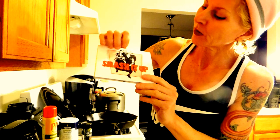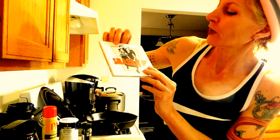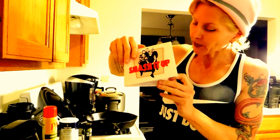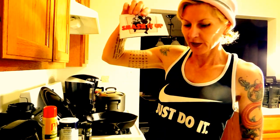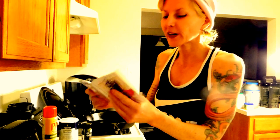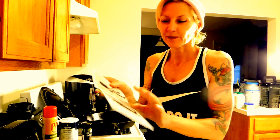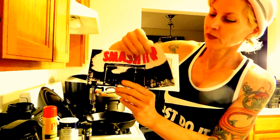So, this group is called Smash It Up. I personally know CROSSLER and this guy here, ZVONKO, and I know the drummer. They're really cool. What is awesome about this is they got a CD and they have a lyric sheet. So when you're singing the songs, ta-da, you can sing the lyrics too. Like you can sing right along with it, like woo, you know? Yeah, you know. Anyway, these guys are awesome. Look at the art. The art is really nice.